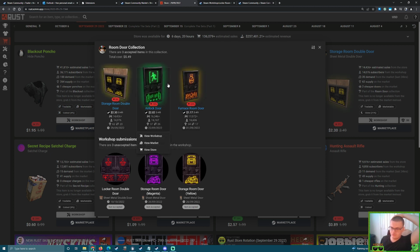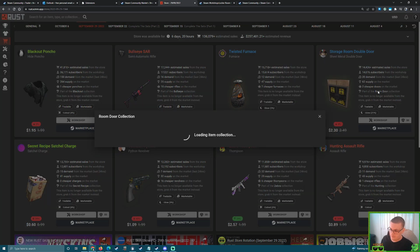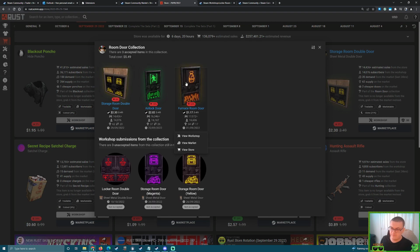I think he's probably just going to do 2 of each door. So 2 sheet metal doors, 2 sheet double doors, maybe some other doors, maybe some wooden doors. We'll see. Maybe there's some garage doors potentially to be made. I reckon it's going to be 2 of each, but each of what? We don't know the ideas that he's going to put forth, but we'll learn soon because he'll be submitting them to the workshop. But what I'm saying is, room door collection so far has been successful in getting something accepted for every instance that he's submitted something. I wouldn't be surprised if this gets accepted, and that means another sheet double door being accepted.